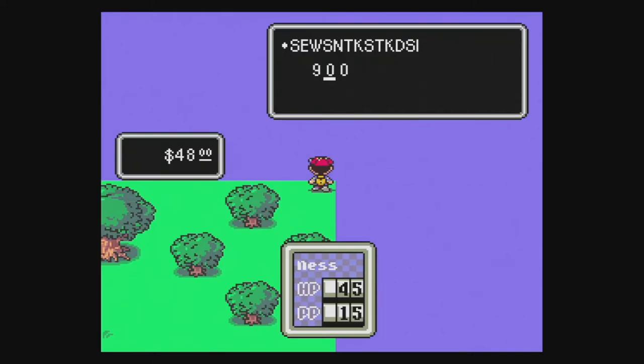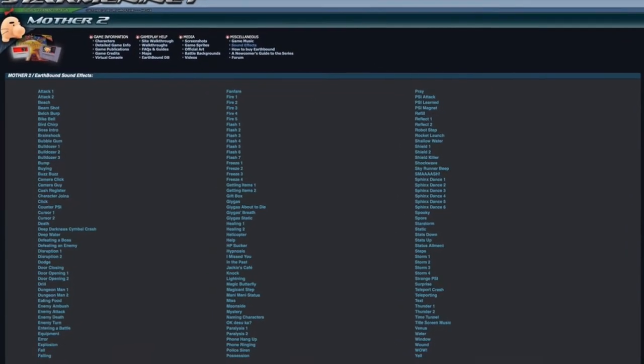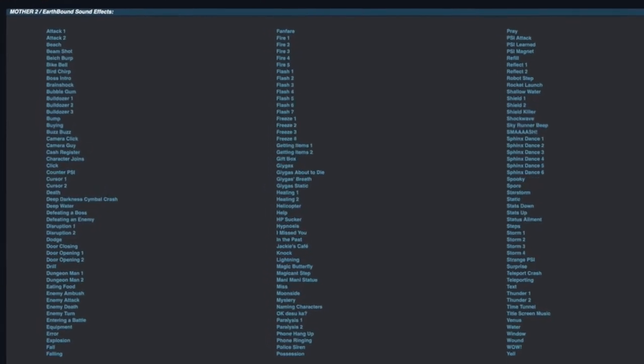I'm not going to list these since I don't even know what most of them are, but if you absolutely need some, there's a page on starman.net which has all the important ones. I'll leave a link in the description.